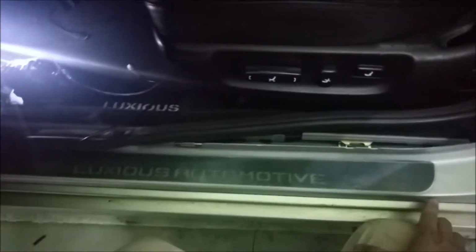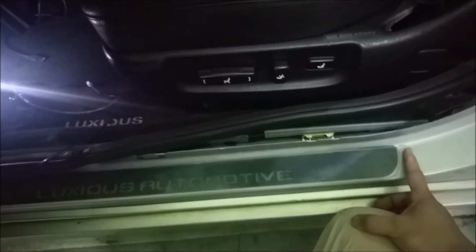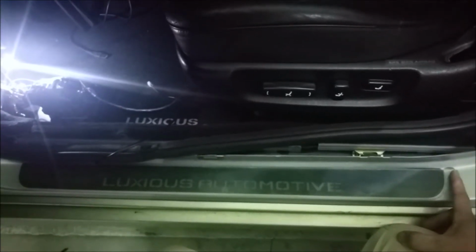Generally, you want to mount it as close to the flat sections as possible. Usually the older location in the front is going to be very flat, but we will predetermine the length that's necessary to maintain the flat area. So make sure when you install it, it's going to be staying within those flat regions of the door jamb itself. What we will do is peel off the double-sided tape.